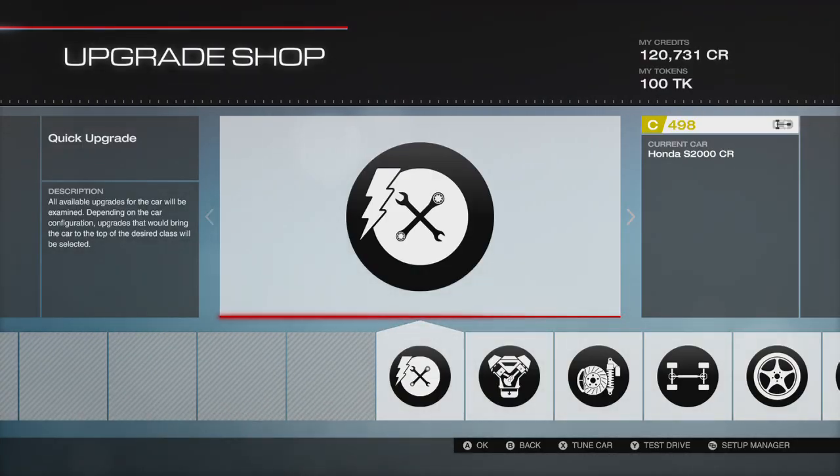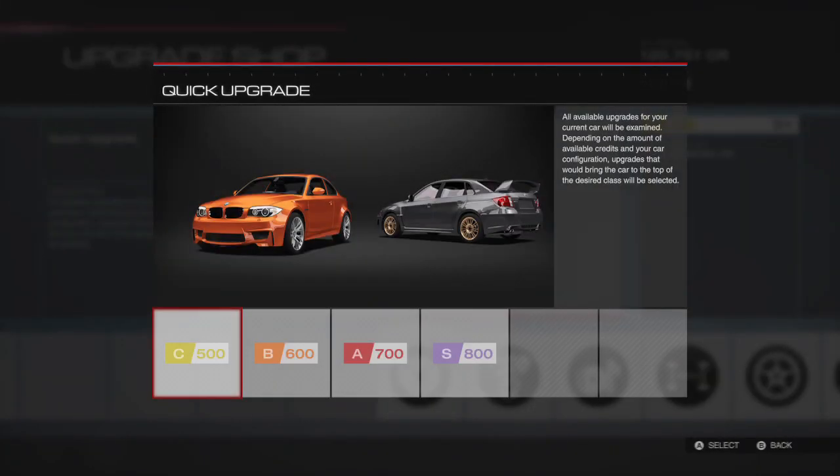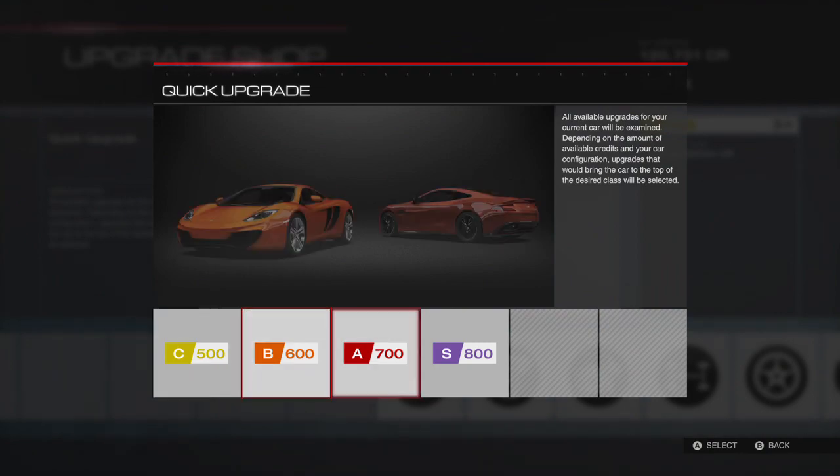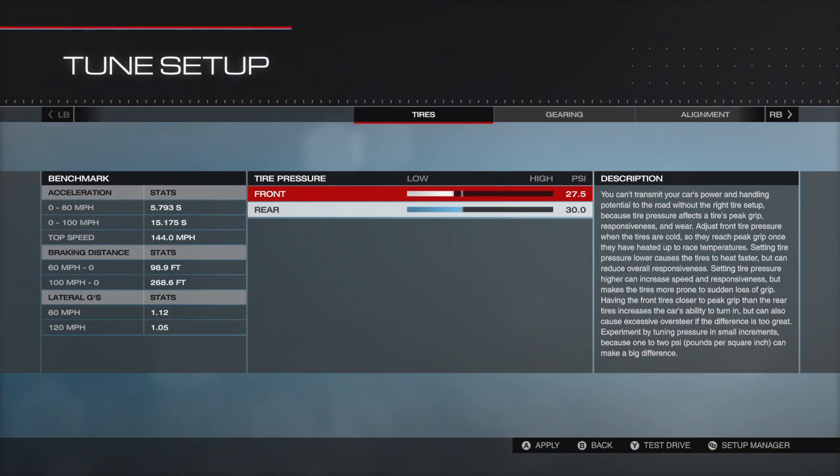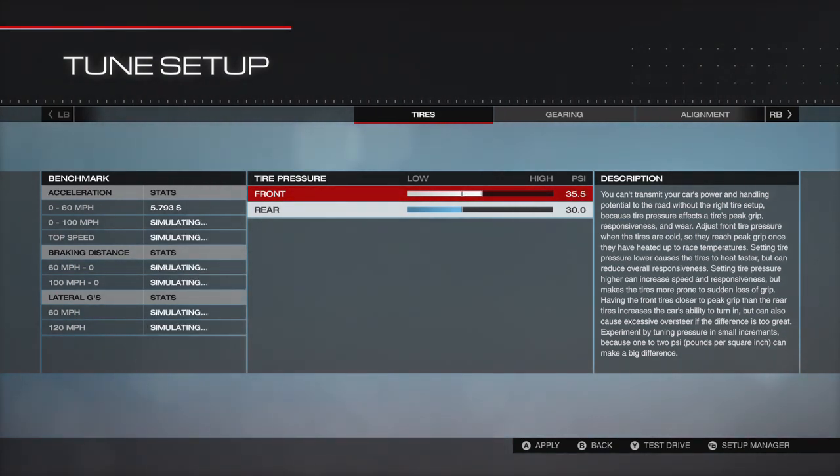Similarly, folks that want to go under the hood can either take advantage of the quick upgrade system to raise their favorite car up a rank, or dig deeper to change out individual parts and make minor adjustments. Plus, if you're into tuning, preview stats show you just how all your tweaks will actually affect the handling.